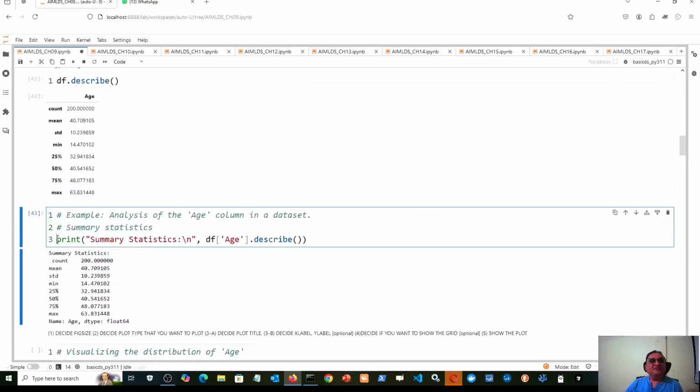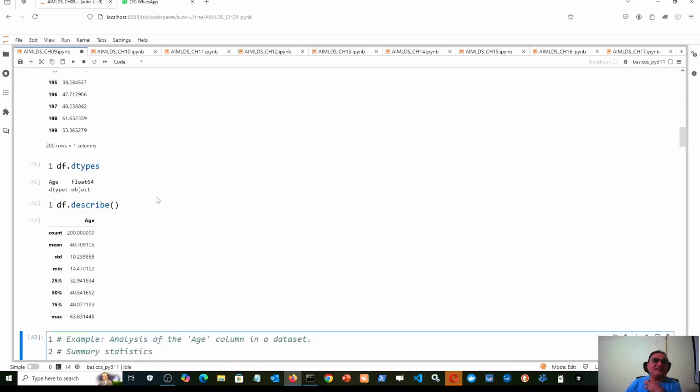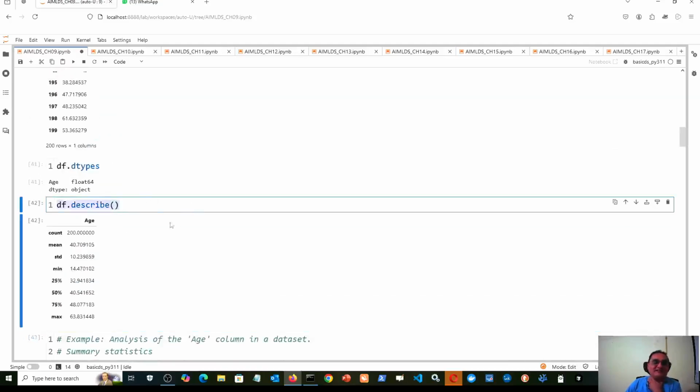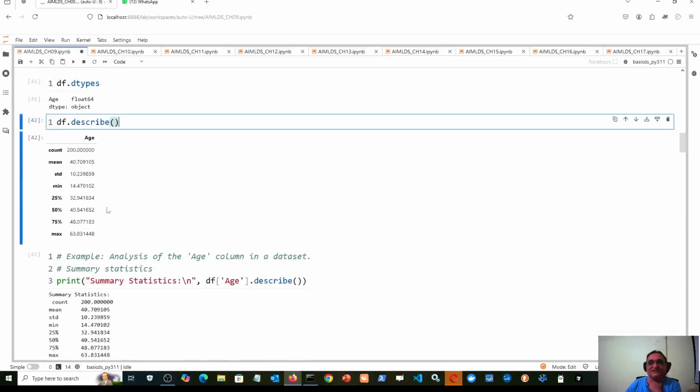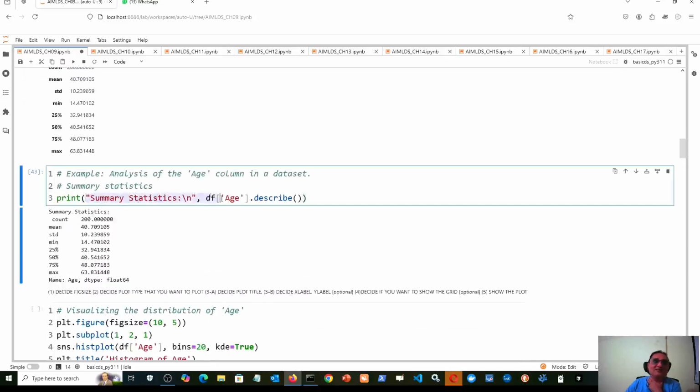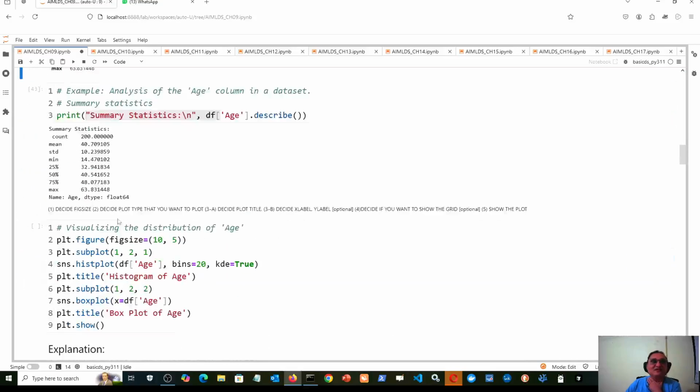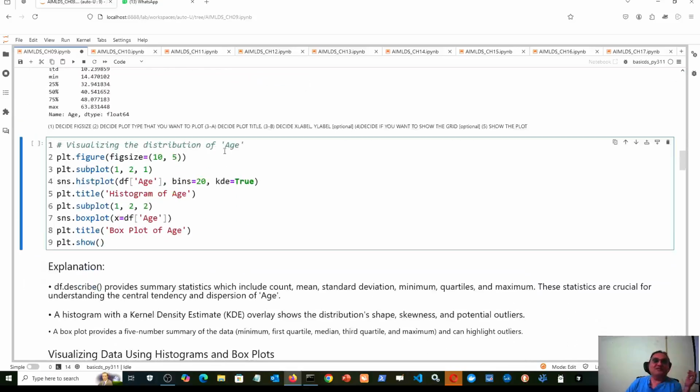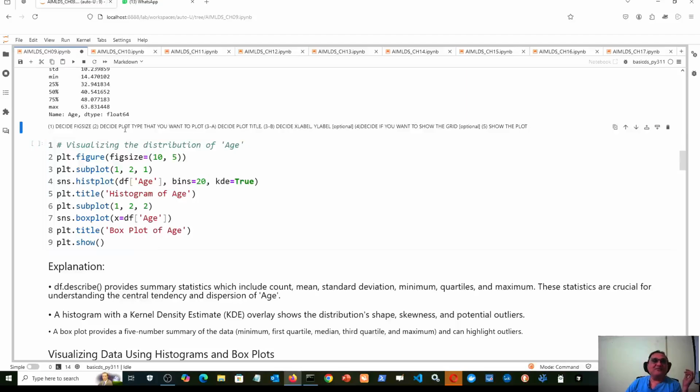Most of the time we don't bother to do all this, because when we learn the whole chapter, you will realize that this part the data scientist actually does in his own private corner. I mean, these things are not to be shown to the client, but he has to pass through all these stages. So he does not have to report this to the client, and therefore he does not bother to write print summary statistics, etc. He just writes df.describe. That's all. Now visualization. For visualization, the steps are very standard.